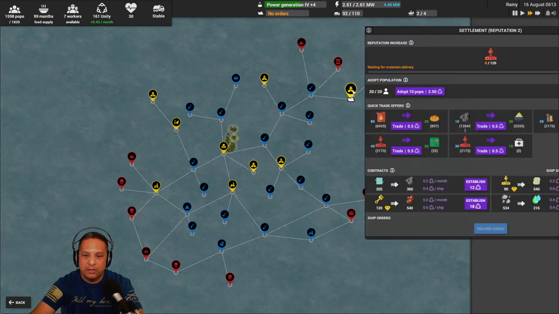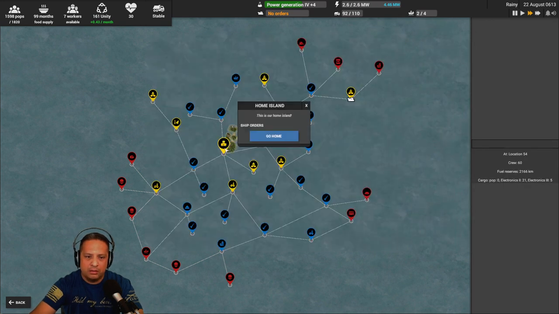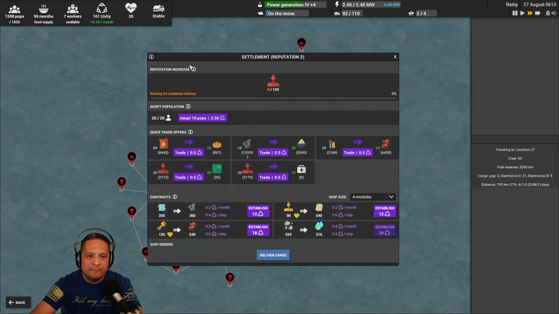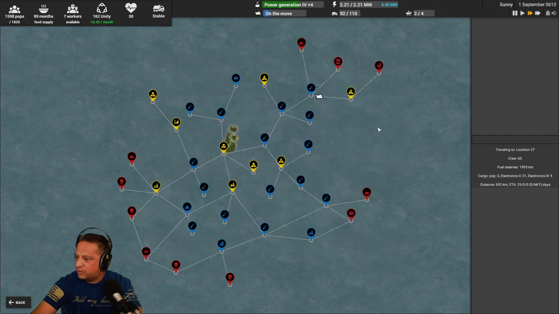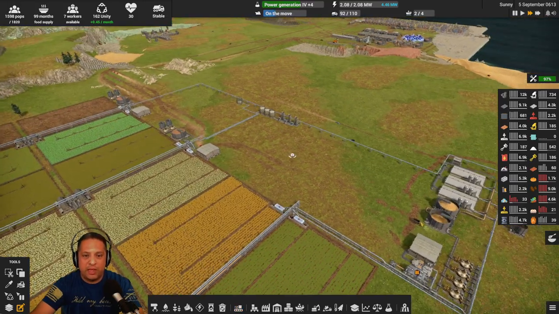Oh, there we go. They delivered cargo. Oh, how come they didn't? Did I not bring? Oh, I didn't bring them home. They were sitting there. So what level is it? That's going to do it right. Okay, so I kind of messed that up. Wasn't paying attention to that.